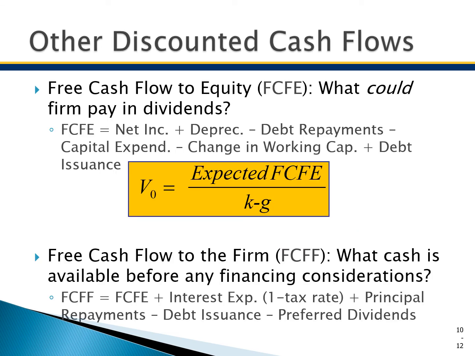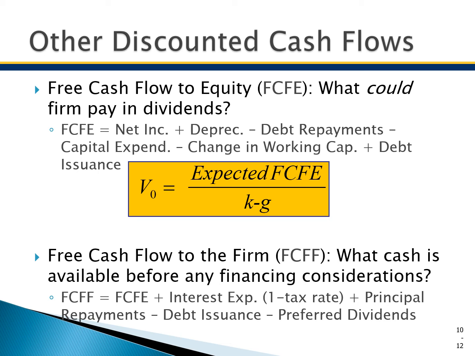Now, as we were discussing fundamental analysis, we have discussed that the company can use dividend discount models in order to assess the value of the firm, or in order to assess what would be the most profitable opportunity in different types of shares in the share market. But we can also use other discount models, including free cash flow to equity, which actually helps to determine what the firm could pay in dividends rather than what the company has actually paid.